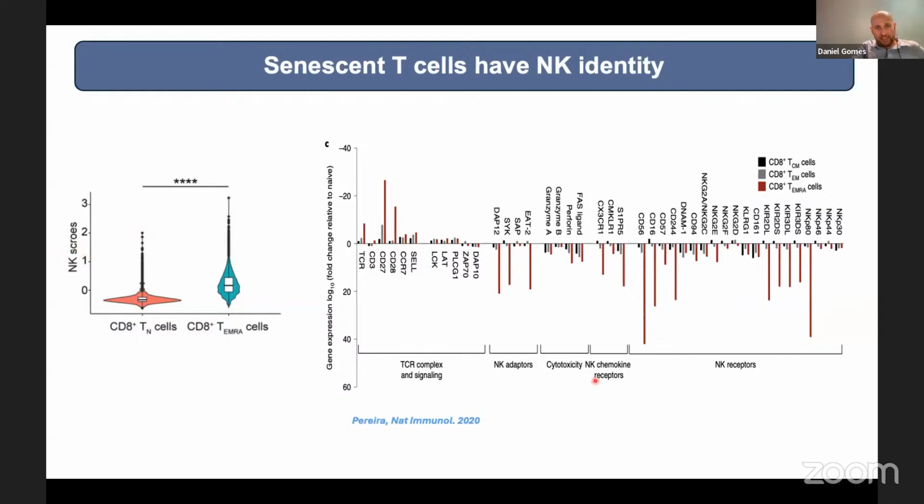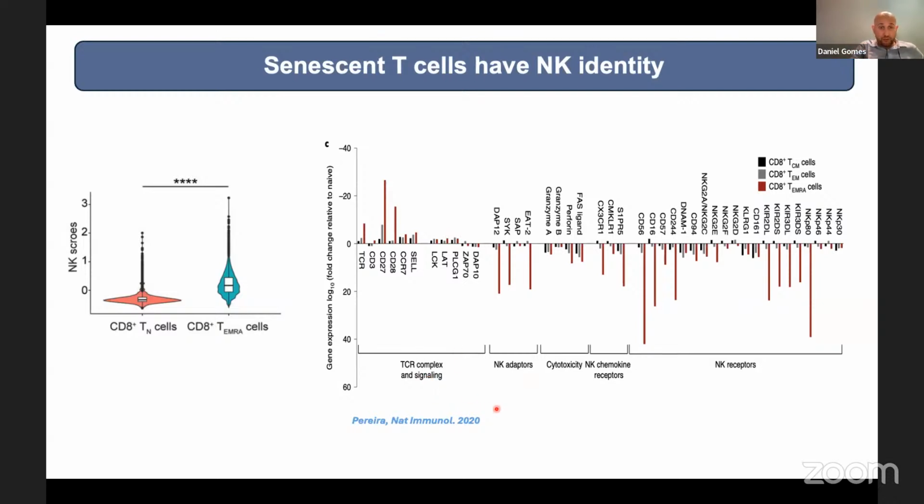And by single cell analysis, we have demonstrated as well that these differences are linked with NK receptors, such as NKG2D, NKG2C, CD57, as I mentioned here, demonstrated by the red bar, which is linked with the terminally differentiated populations, compared with the early differentiated population here from central memory or effector memory. Also, a senescent population has an increased identity of chemokines, cytotoxicity, NK molecular adapters to activate the NK cell function, and they decrease the TCR signaling as I demonstrated before.